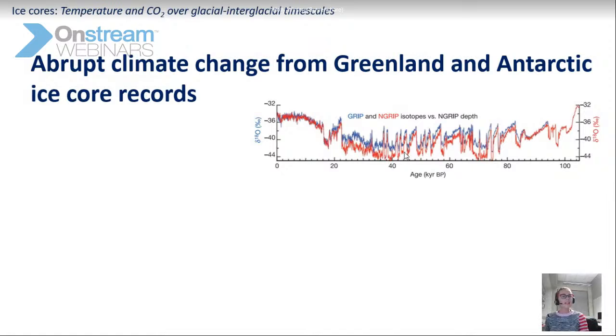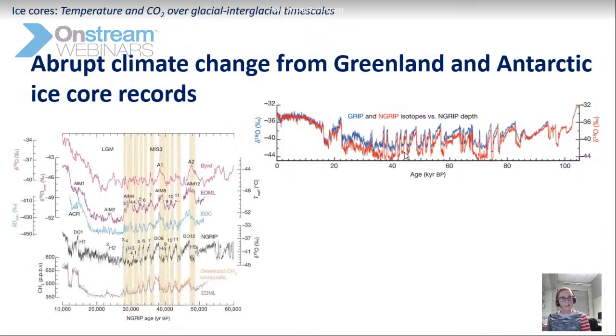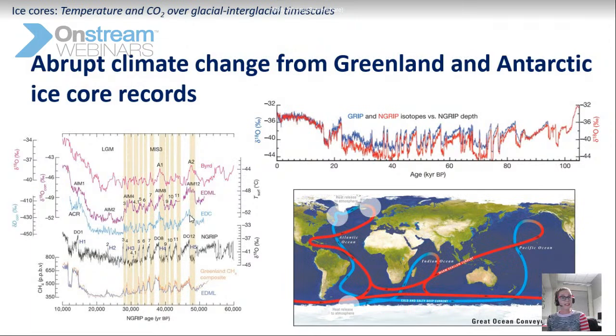And you may be wondering, okay, is this localized to Greenland, the Northern Hemisphere? But when we look at Antarctica, we actually see that this is more of a global change. So in Greenland, when it's cold, Antarctica is actually warming and vice versa. And this is known as the bipolar seesaw. So there is this redistribution of heat between the Northern Hemisphere and the Southern Hemisphere. And the mechanism that distributes the heat is actually through the ocean.